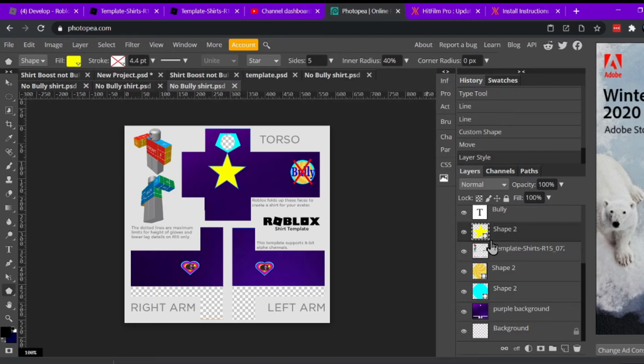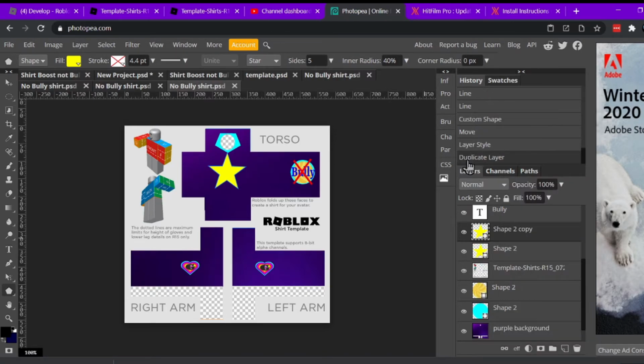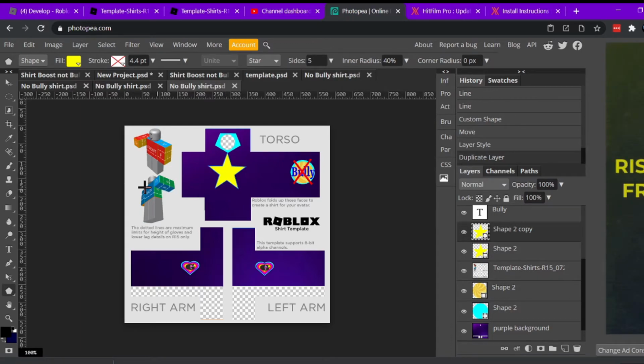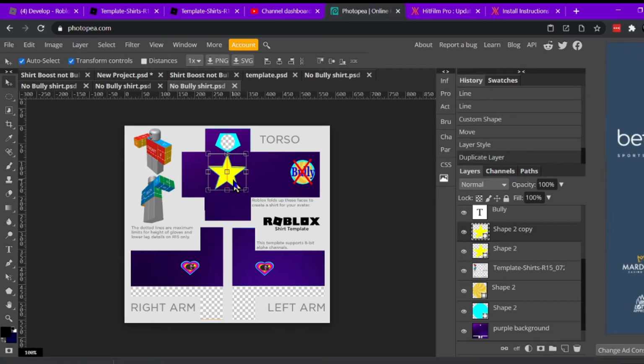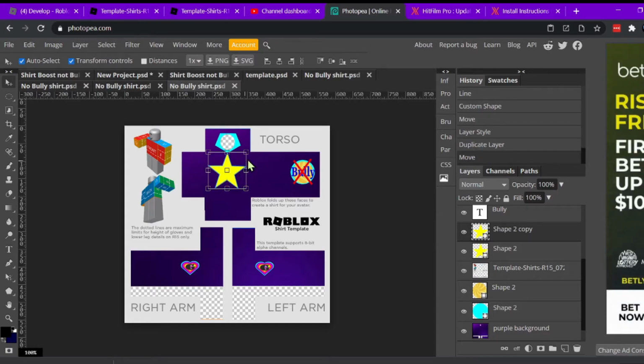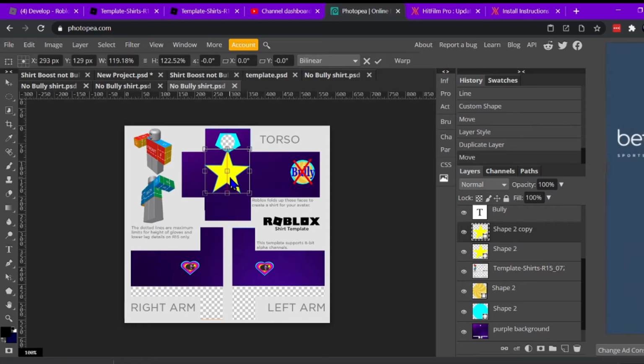Let's go back up where the star is and let's do another star on top of it. So what we're going to do is right click and duplicate that layer. And now we have two stars. We want to use the arrow so that we can move the other star off of it. There we go. And I'm going to make the star that's underneath larger. Okay, like that. Just make it larger. Move it back down just a touch. There we go. So it's in the center.